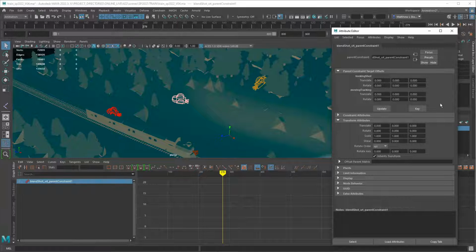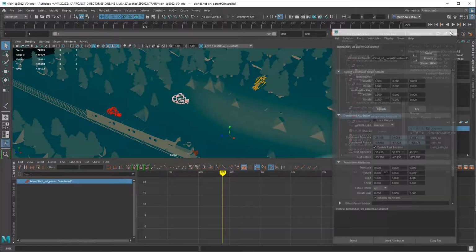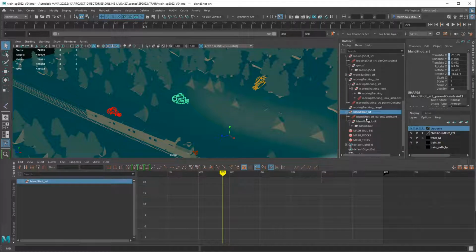So in the parent constraint, I think I need to give it an up constraint.